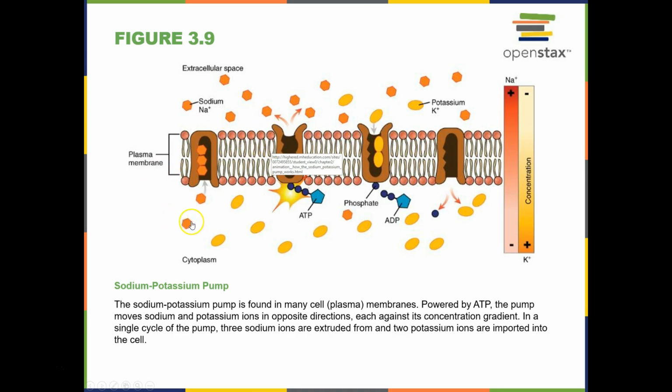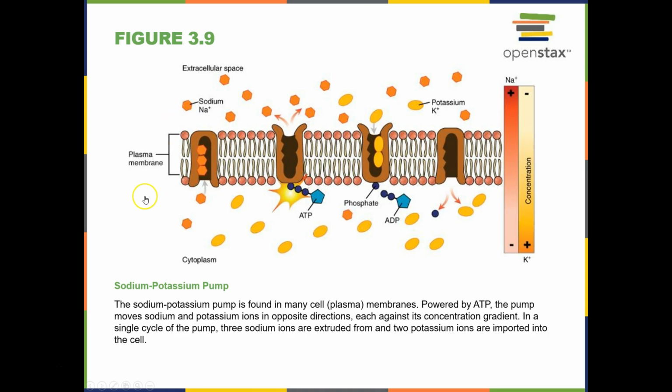So the first active transport mechanism is called the ion pump. An ion pump is going to be charged or activated by the binding of ATP. When ATP binds and is hydrolyzed, it releases the energy from that second and third phosphate, and that activates the pump, causing the pump to push molecules against their concentration gradient, either into or out of the cell, depending on which way they have to go.